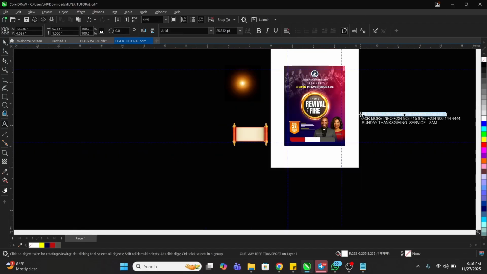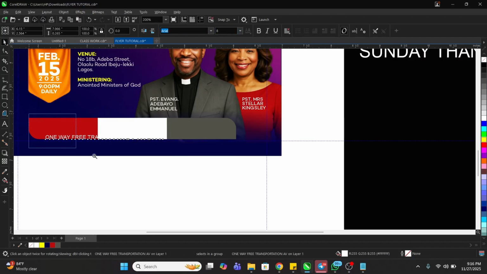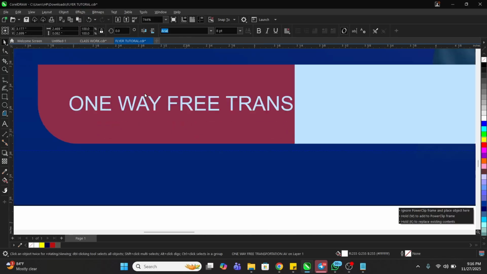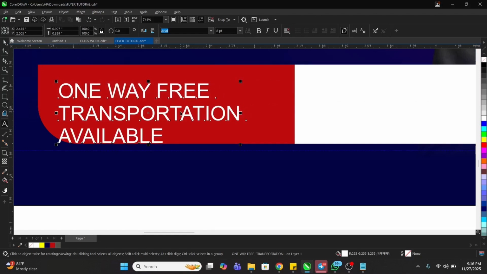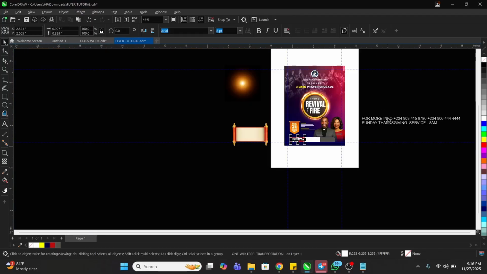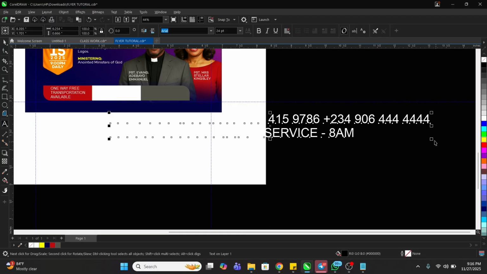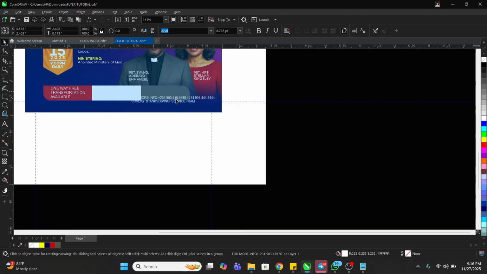One way for the first one, right? Reduce the font to like 8, and then you bring one way free transportation available. Just bring it here. The other one, just bring it down here and then reduce it as well and put it down here.